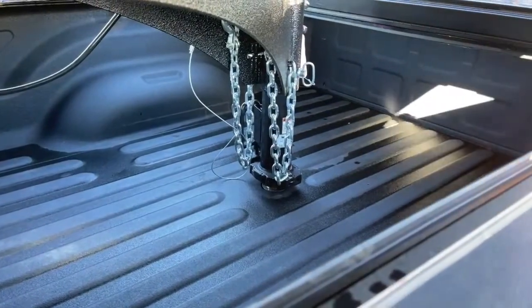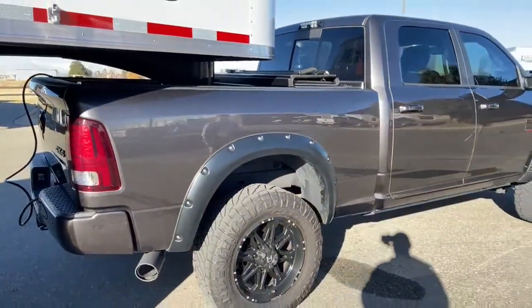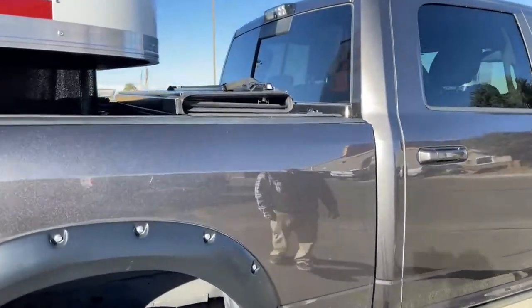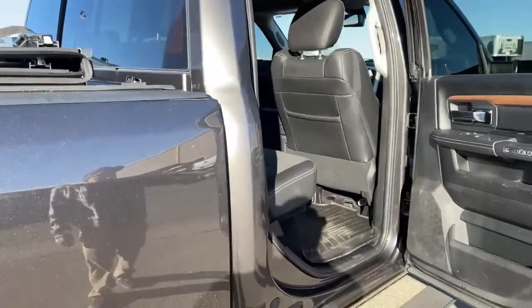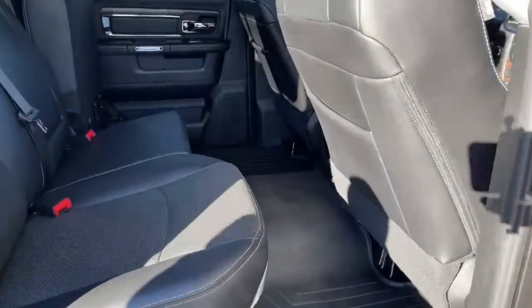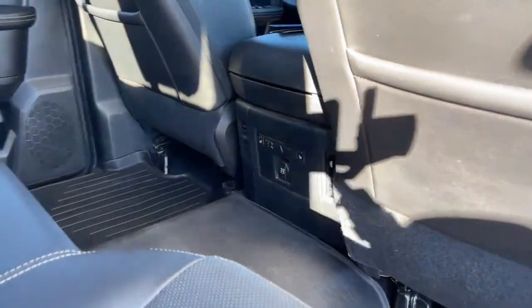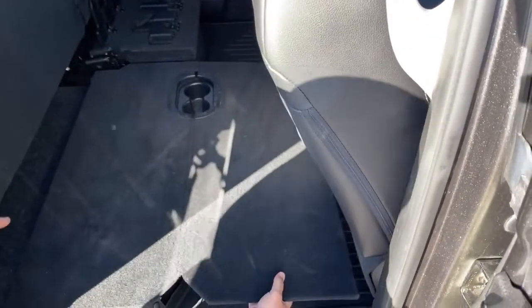We can also see how the bed is lined. The truck is a metallic gray, so once you zoom in, you can kind of see the gold specks coming through it. And take a look at the passenger rear. You can see the back seats are heated. In addition, there is connections for an outlet. I believe I misspoke. This is the Laramie package. The seat also pops up with a platform that comes down with cup holders right there in the middle.